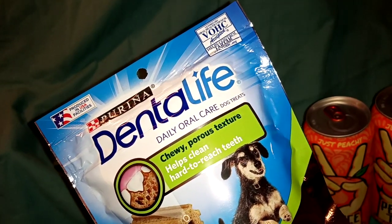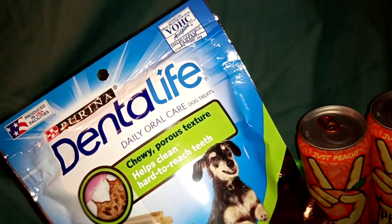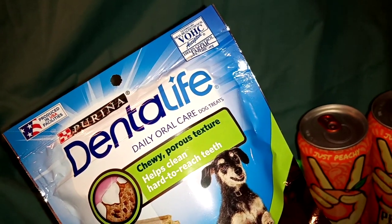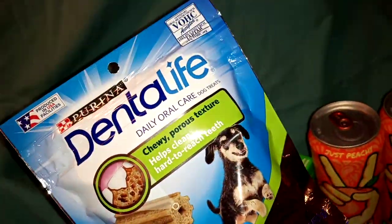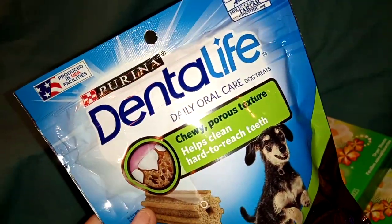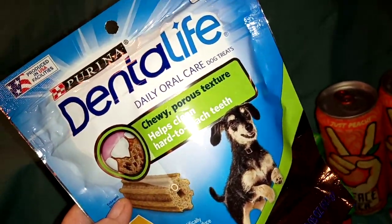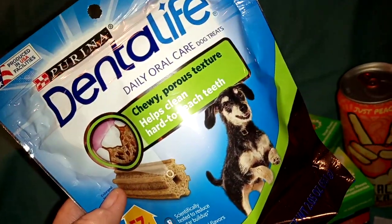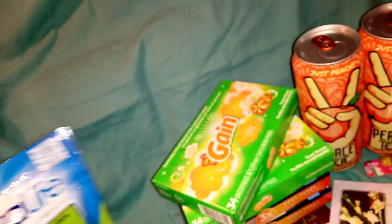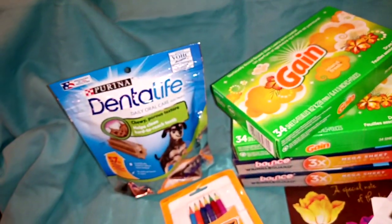So I turn around and I go back and I move all this crap, and there's an entire box of this sitting sideways in the very back. Well, guess where they're still sitting, guys? Sideways in the very back, because I'll be back there tomorrow. Because I got some of these too. And just so you know, those $2 off coupons, if y'all are holding those because you can't find the product, they work on the big bags of the bones, but the bones have to say Active Life or Active Fresh on them, okay? But they will work on the big bags. Okay. And the big bags are $5, just so you know.